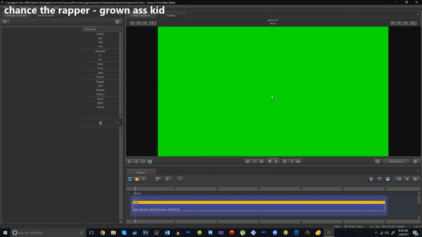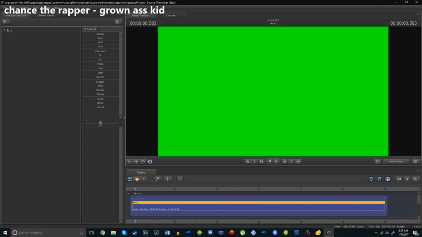Alright, so our map finally loaded in, as yours should have as well. And you just see a bunch of green. So when you click, your mouse cursor will disappear, and if you move your mouse, if you're on a different type of map other than this one, you'll see the map moving around.